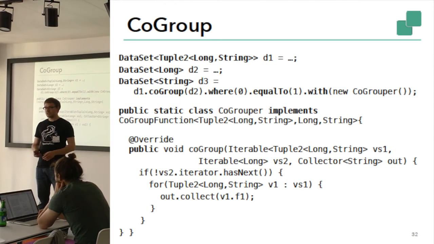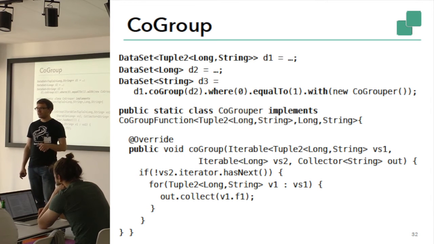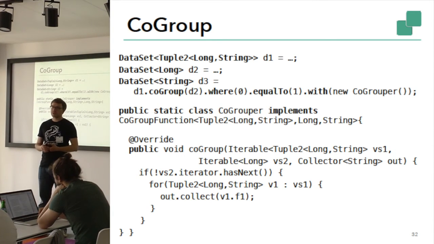CoGroups are always executed using a sort merge join. So we always have to shuffle data over the network, and we always have to sort both inputs. Similar for reduce and GroupReduce, you also need to shuffle data over the network and group the data. As I said before, for the regular reduce function, the functional style of reduce, we might add, or are thinking about adding, a hash strategy, so we can get around the sorting part for grouping.